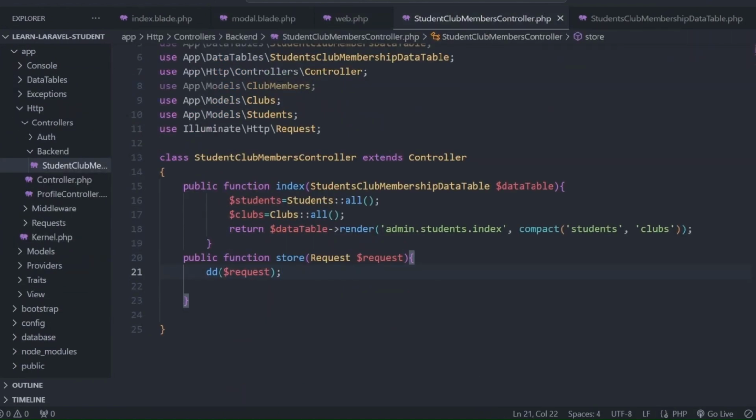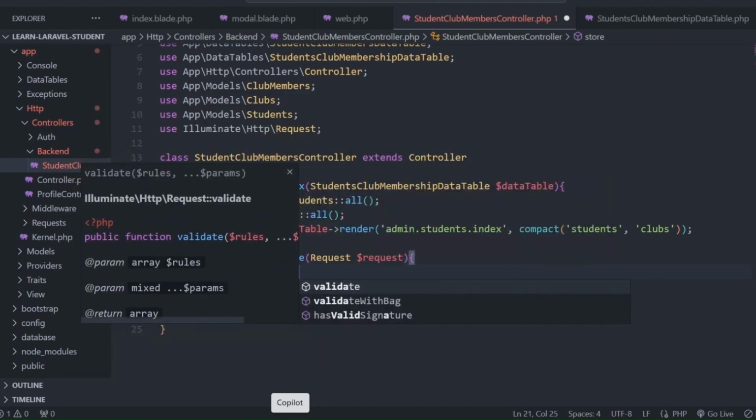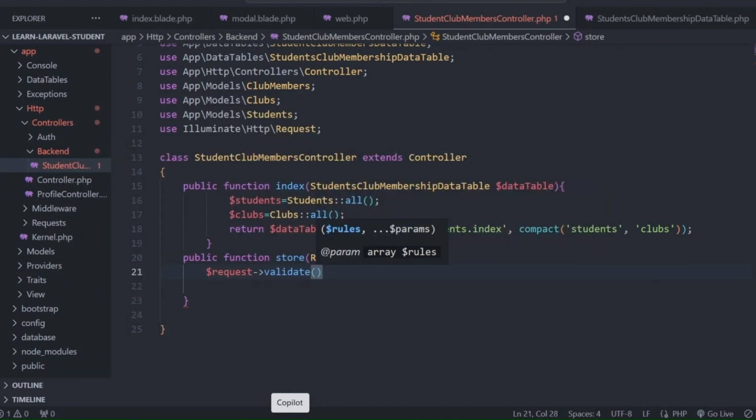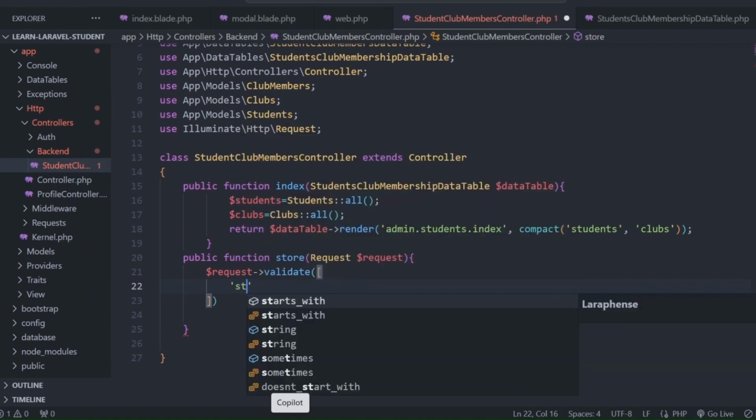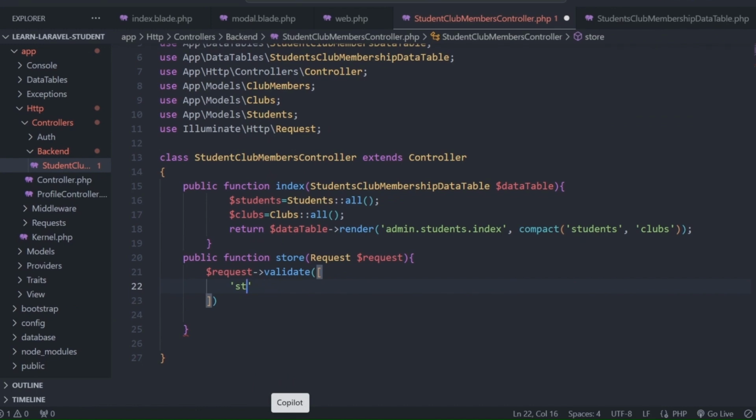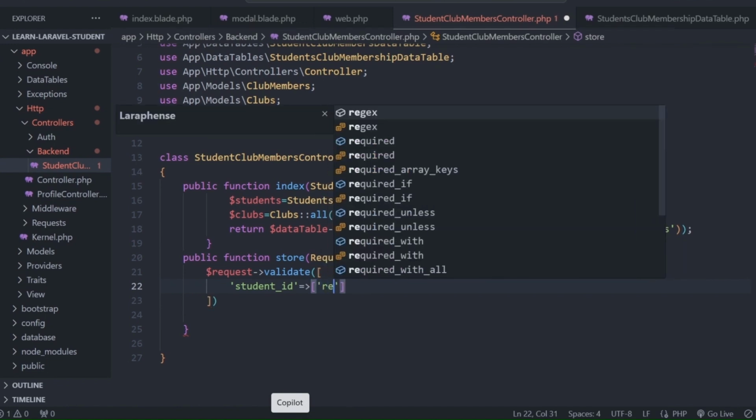So in our controller, we are going to validate our inputs. Once we validate our inputs, we'll be able to then save them. So we can say request validate. Inside here we have students, so student ID, and we can make it required.